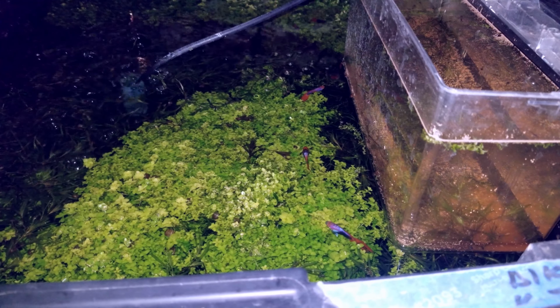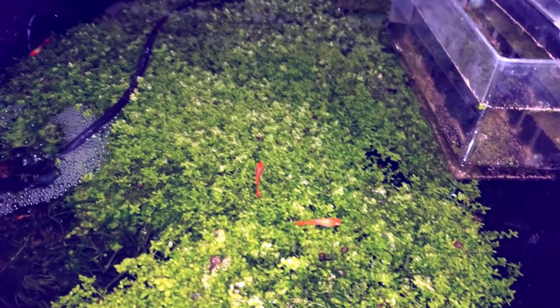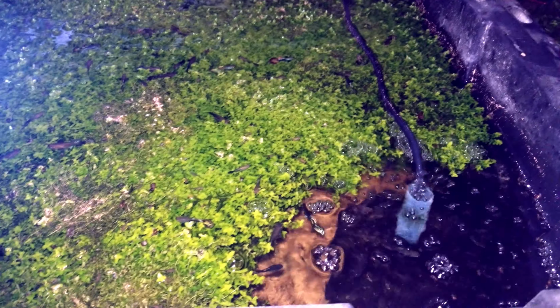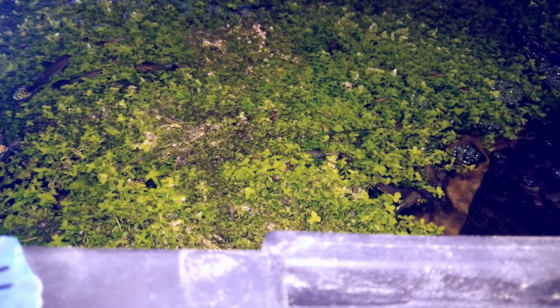So here we're looking at the black koi tub, and we actually pulled a ton of fry from here today. This is one of the things we were working on, pulling fry for the black koi. We've been pulling albino koi fry as well. So all these ponds where you don't see hordes of fish, kind of like this one where they're just everywhere, we're pulling the fry pretty much daily, putting them in different tanks to raise them up.